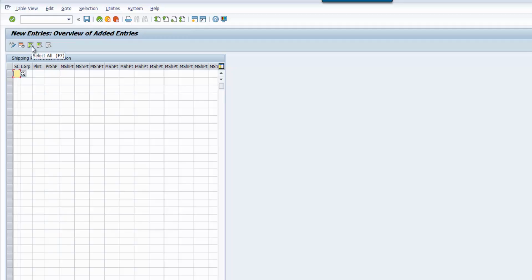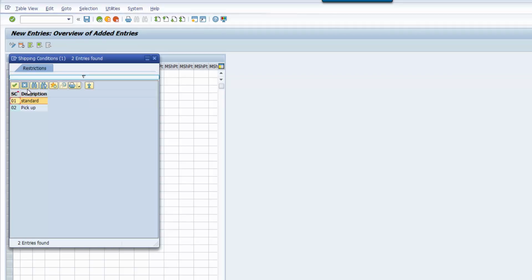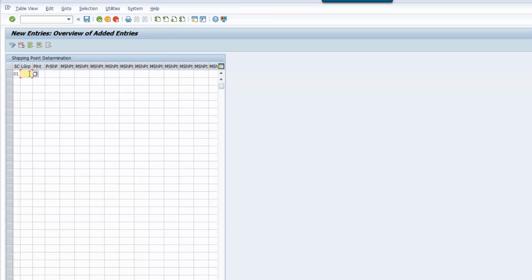And for the SC, we're going to use Standard. For the loading group, we're going to do Crane, which is 0001.